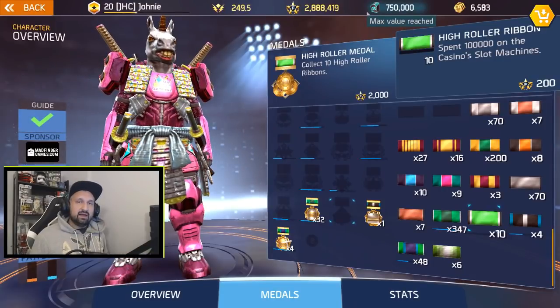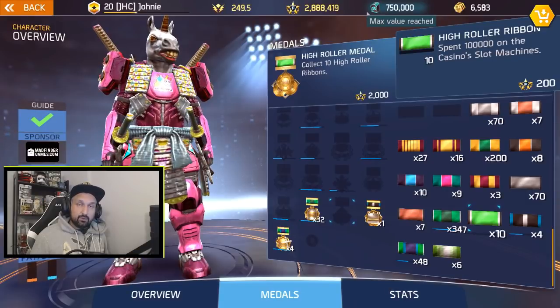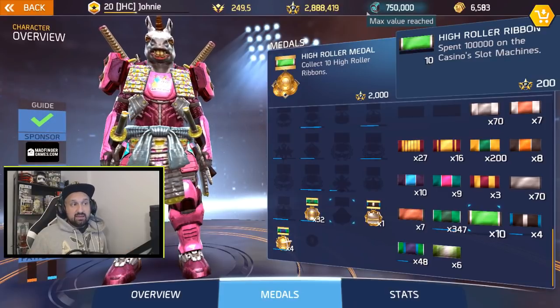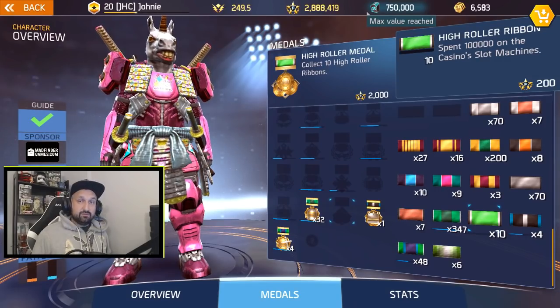But anyways, at 9 ribbons, the VIP area was still locked. But when I got my 10th ribbon, I went back and it was unlocked. So I'm guessing that's how they know how many times you spin the wheel. 10 ribbons mean you spun the wheel 10,000 times. And here's the footage of when I finally got access to the VIP area.